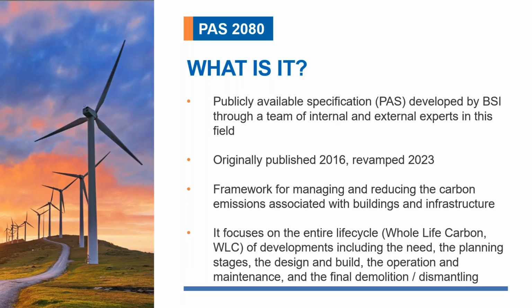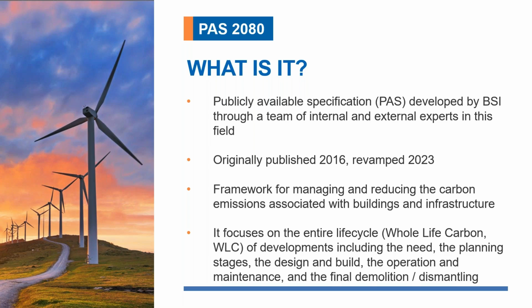So it's a publicly available specification. It was developed by BSI with lots of input from a team of internal and external experts in that field itself. It was originally published in 2016, and it was revamped and quite significantly strengthened in 2023. And overall, it provides us with a framework for managing and reducing the carbon emissions associated with buildings and infrastructure. And as I mentioned, it tackles whole life carbon, from the planning stages, the concept stages, through the design and build, operation and maintenance of the buildings or the infrastructure themselves, right through to the final demolition and dismantling.